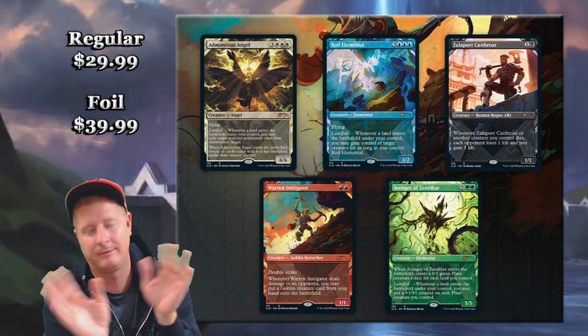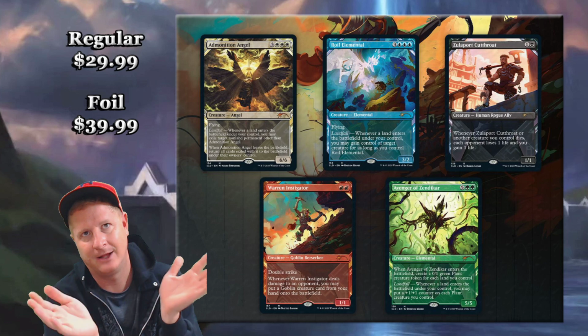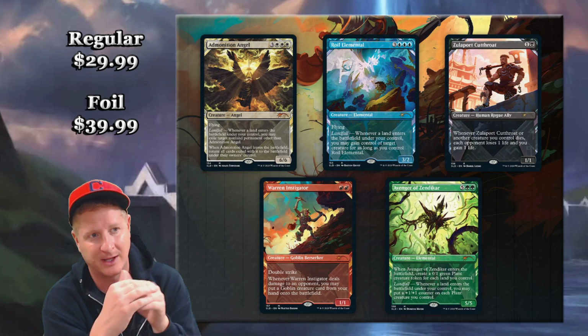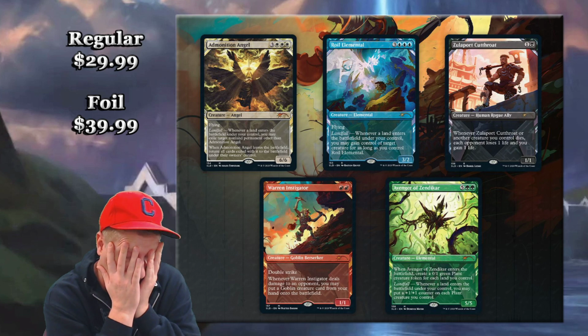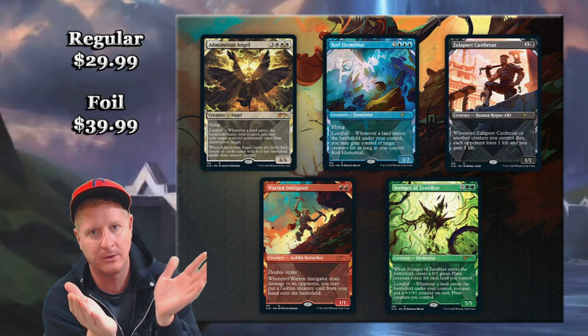Let's say only 2 people, this is not going to happen, hypothetically. 10,000 people buy all the foils. Okay, they buy a foil, $39.99. They get all the cards. 2 people buy the regular. Do you know the price of the regular? It would be insanity, man. It would go through the roof, but that's some information we don't know.